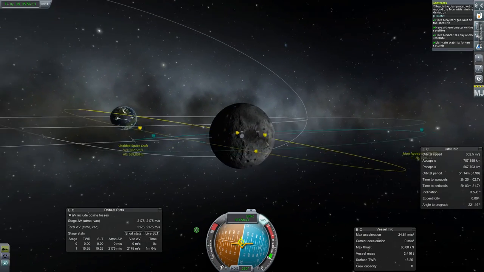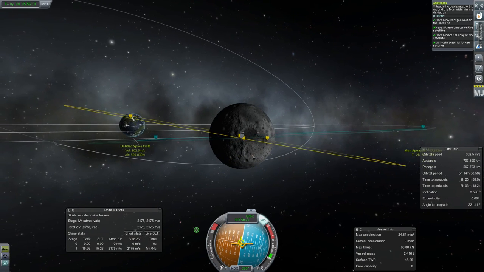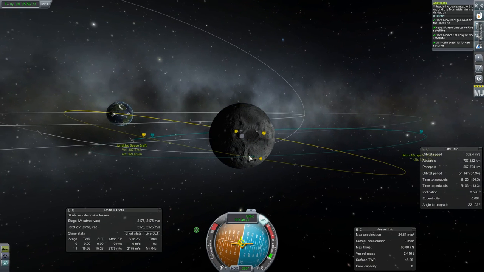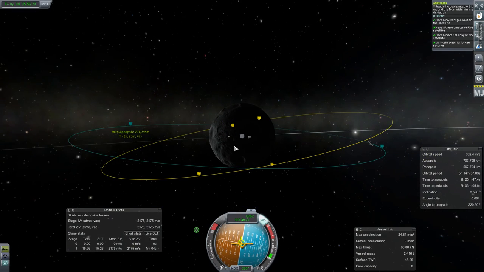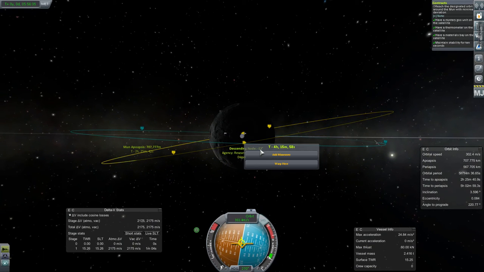We want to come here, essentially lining up ascending and descending node, and that is also where our orbit crosses the one we want to be on. Do I want to go down? I always feel like... I'm sure there's a physics reason why this is true, but I always feel like it's easier to maneuver up in the... Correction, sort of in the direction of... I don't know how to explain it. I don't like maneuvering down.